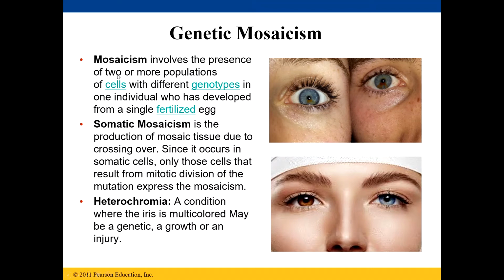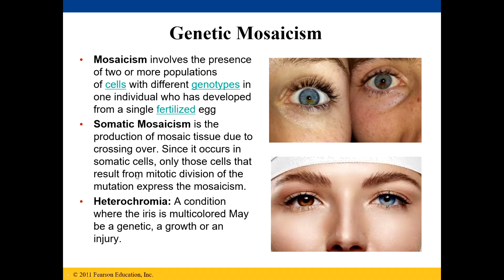Now, if it's in the somatic cells, remember the somatic cells are our body cells. So they don't have anything to do with reproduction and passing on this trait. But it could be that those particular cells may have some kind of change. And as it mentions here, it could be that there were problems with mitosis, because remember, somatic cells are the ones that are involved in mitosis, a mutation, and so wherever that mutation is, only those cells that have the mutation would then show up that color.